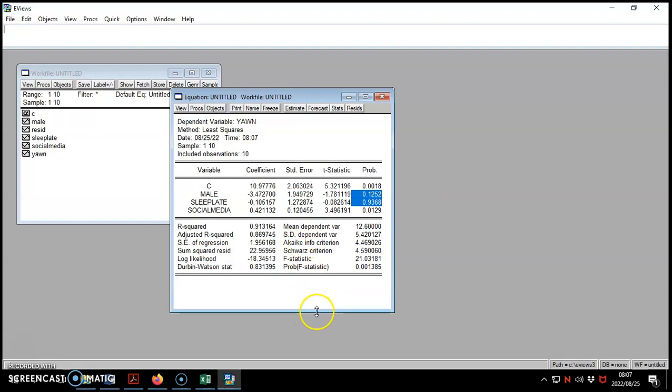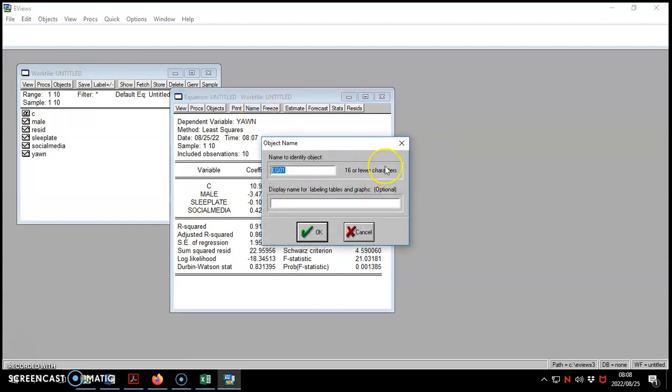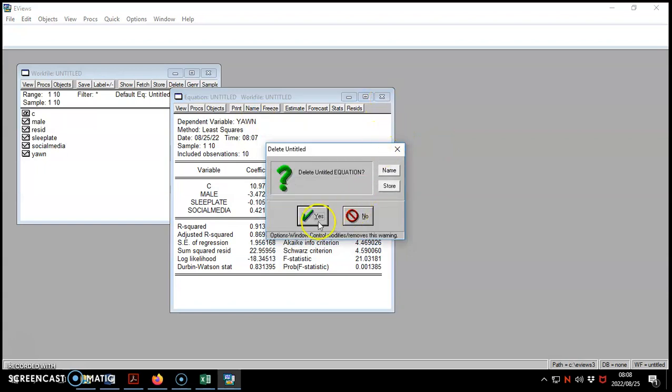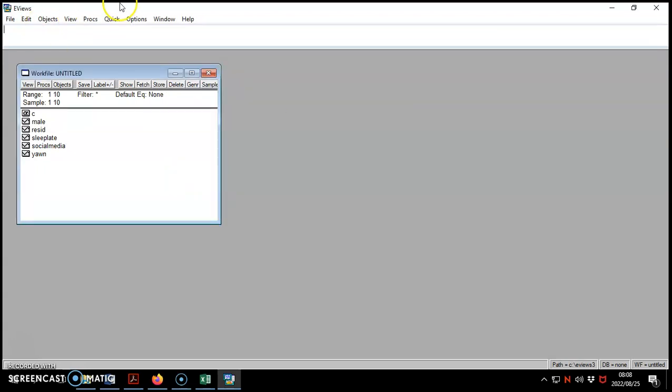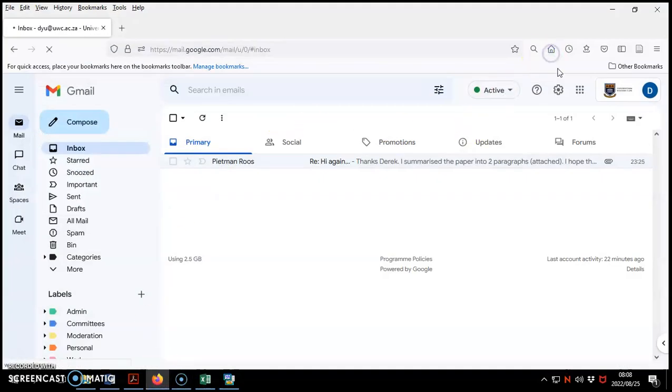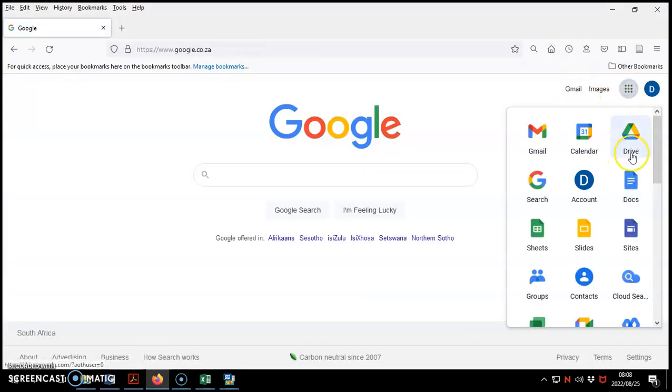But I think the point of this video is actually not about the regression output. It's actually about explaining how to design a Google Form, and then once you compile the results, then you do a bit of plastic surgery, okay, before you export the data to eViews. Oh, and then the last thing is how can you download the student responses from the Google Forms that I forgot to explain. So let me go back to the Google Form.